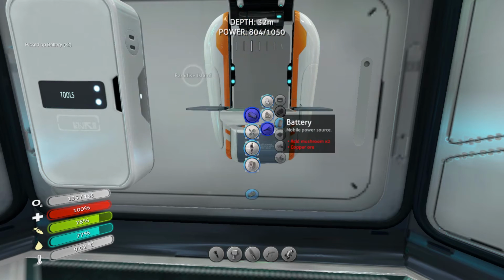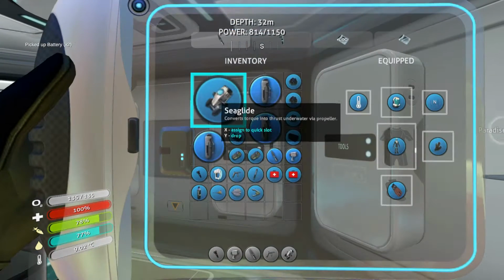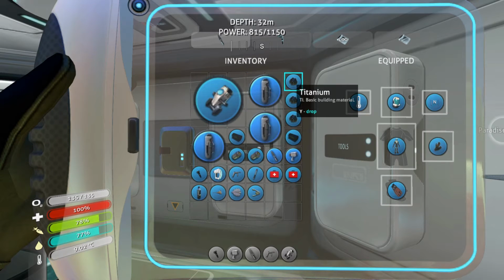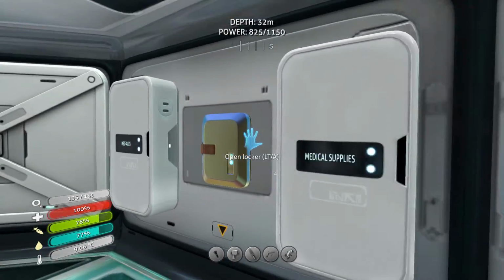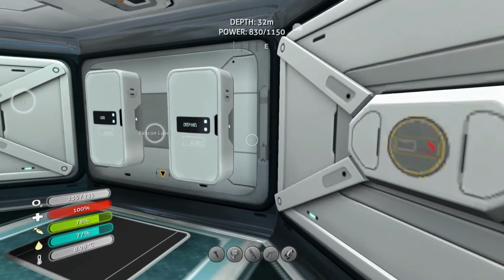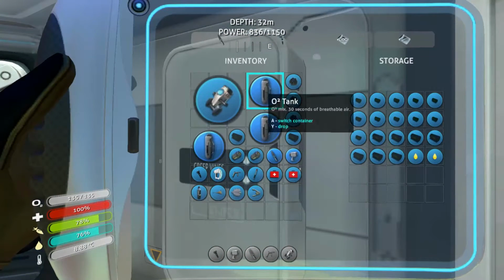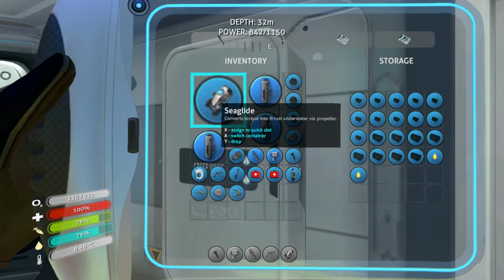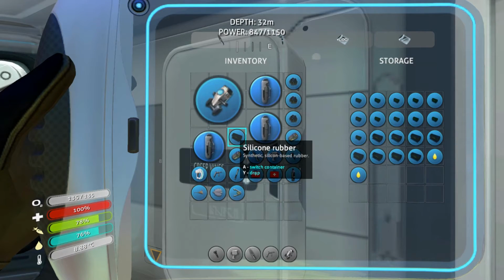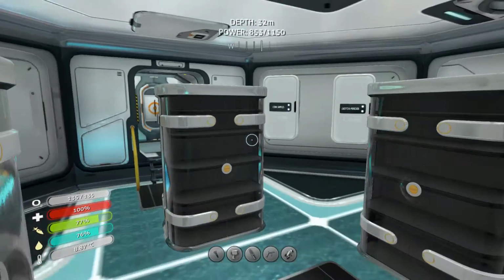You would think you would save space, but really the size of the materials needed are just about the size that the batteries take up. No, actually in this case they're not, so I take that back. So we'll drop off. I was going to make a power cell. You need the silicon rubber for that, but I'll just put it back in my creeper vine. Initially I had creeper vines in here, I just haven't relabeled it. So we'll put up the titanium.